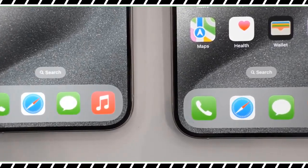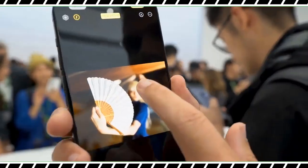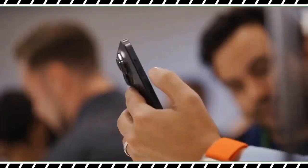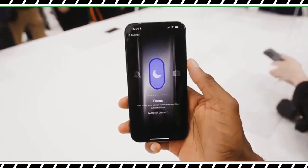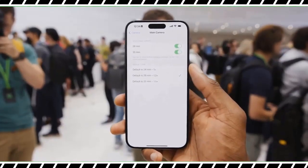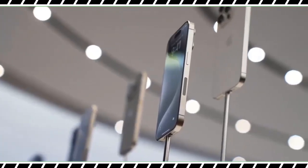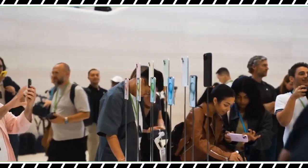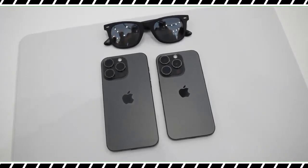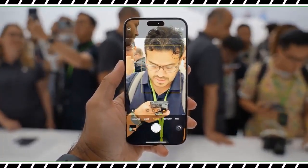So far I've only taken a few photos with the iPhone 15 Pro Max, but at least on paper the new camera system seems very impressive. There's a larger new main sensor, and the 48-megapixel main camera offers a new 24-megapixel super-resolution default option. Thanks to improvements in Smart HDR, portraits now offer brighter highlights and richer colors even in challenging lighting conditions, and you can take portraits without even having to switch to portrait mode — the iPhone 15 Pro Max is smart enough to capture the depth info automatically. The real highlight is the 5x optical zoom on the Pro Max and 3x optical zoom on the iPhone 15 Pro, made possible via the tetra prism design of the telephoto sensor.